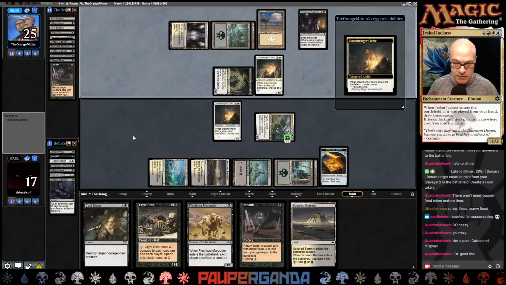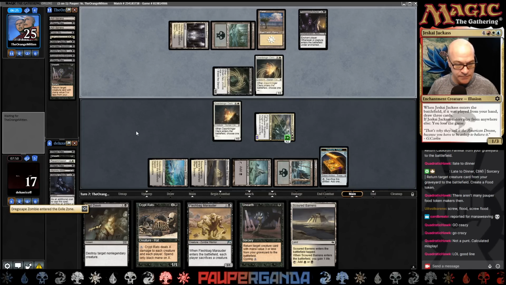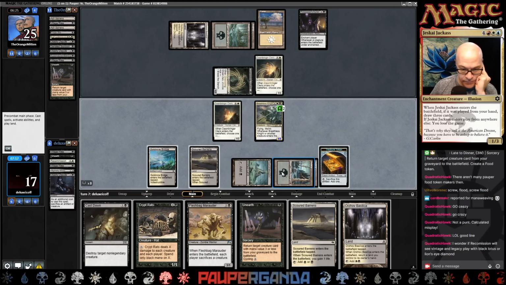Okay, Cleric showing up. Not sure what they're going to do. Not leaving them too many good options here. Gaining life's out of the question. And they're going to get rid of the zombie. Pretty cool. We've got options. You could do that. What do we do here? Fleshbag, maybe? Rock a Fleshbag.